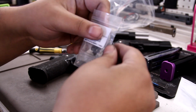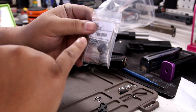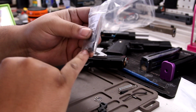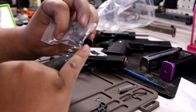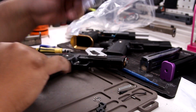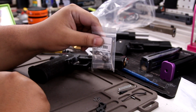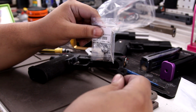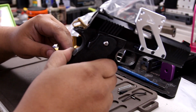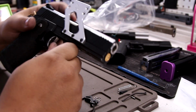Check this out. This hammer kit comes with the hammer, the strut, pin, sear, valve knocker, and even the main hammer housing cap. This is what I like. I like complete sets. When you just buy the hammer, it's like, damn, now you gotta go buy other parts. But the only thing I will give them is that they got the edge because no one else has this design. It's really good looking.